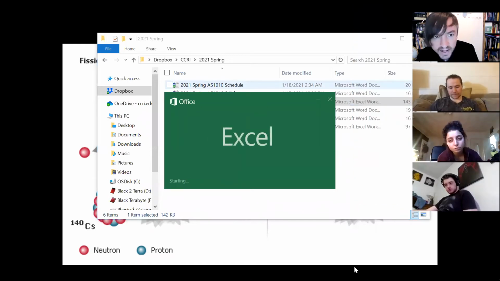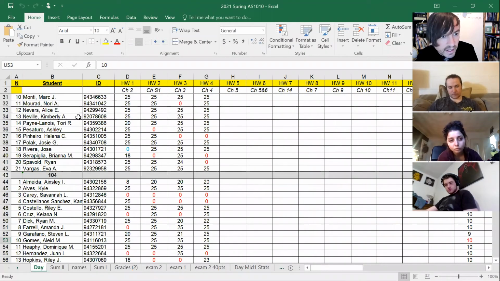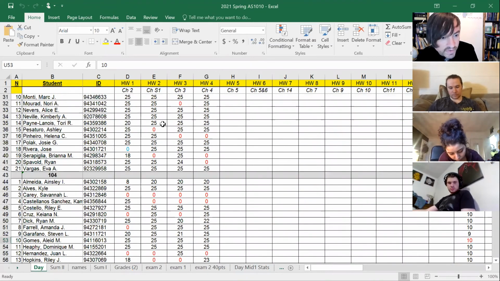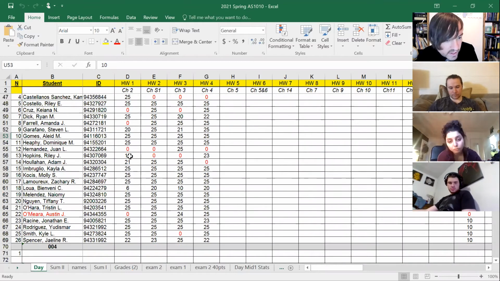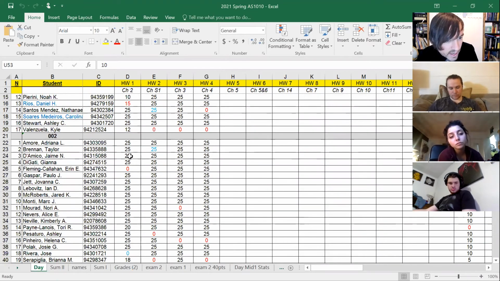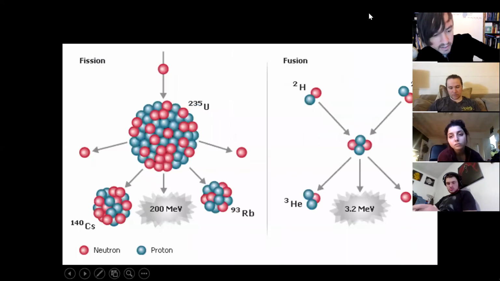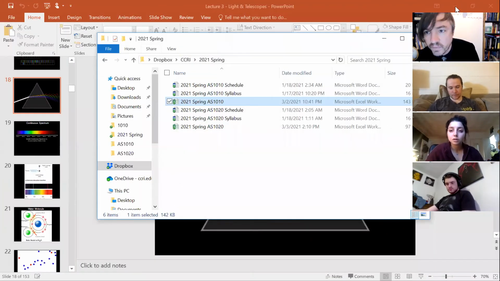I keep track of everything here inside my Excel sheet. So each homework is out of 25 points. So you should have 100 points if you've turned everything in. And I'm seeing a 0 for your homework number 3. And if you say you turned that in, well, that's troubling. We've got to figure it out.